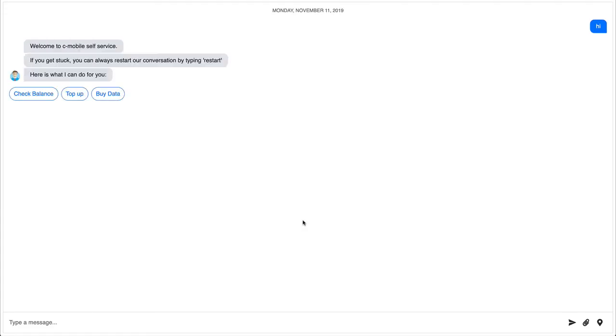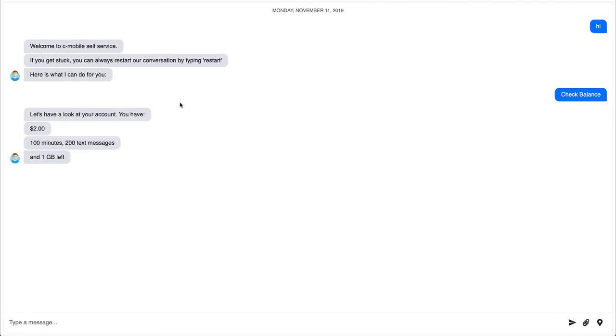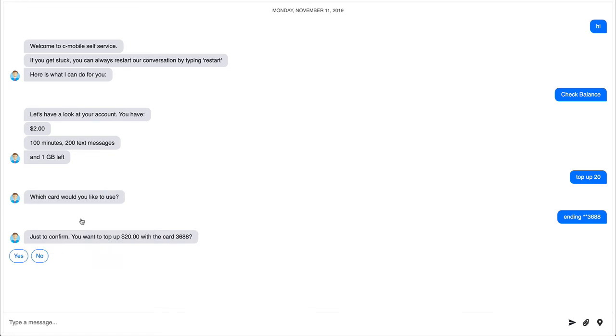So here's our chatbot. It starts with the welcome message that we wanted, and we can start by asking to check our balance. It tells us how much money we have and how much data we have. Then we should probably tell it to top up $20. Use the card ending 3688.